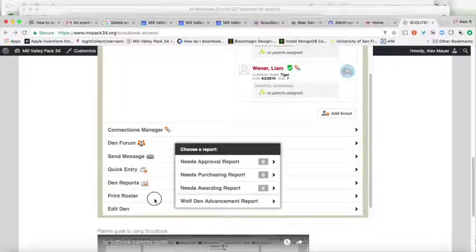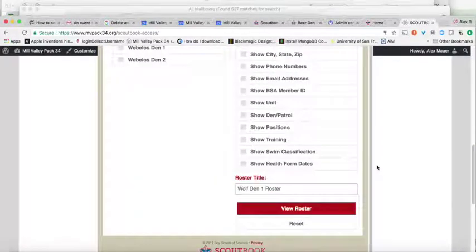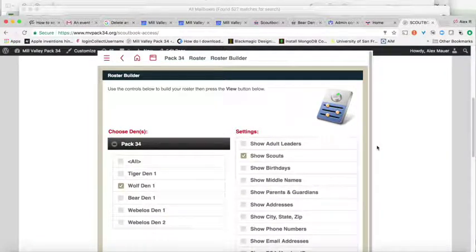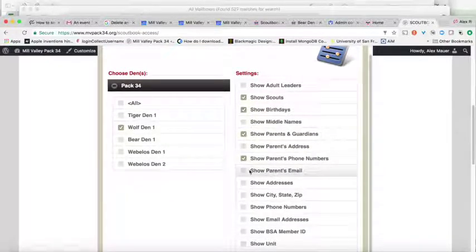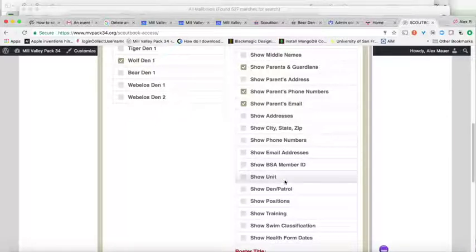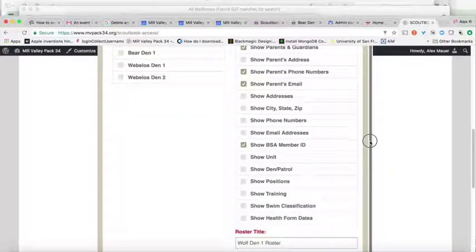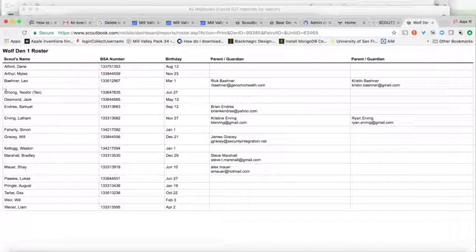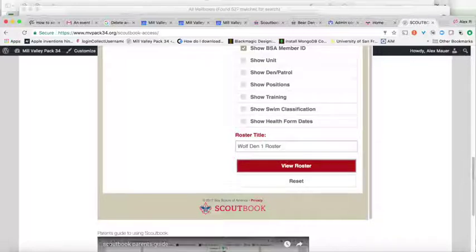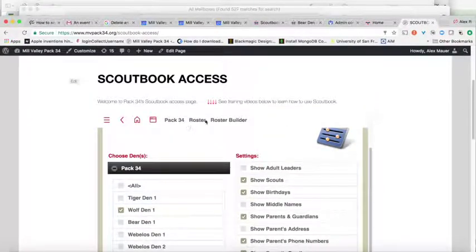Okay, that's reports. And then, of course, you can do your roster and just kick your roster out. And you can select different criteria of stuff that you want on there. And this is going to create a nice den report. So that when I view that, then I get a nice clean canned report that shows me everything I need to know about my roster. So there's lots of great little tools that are built in here that's going to make life a lot easier, I think.